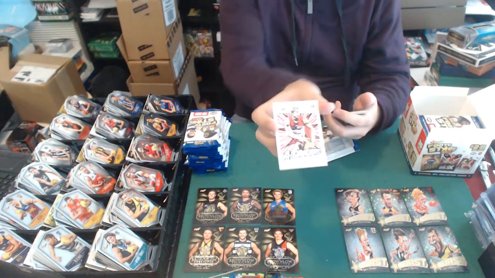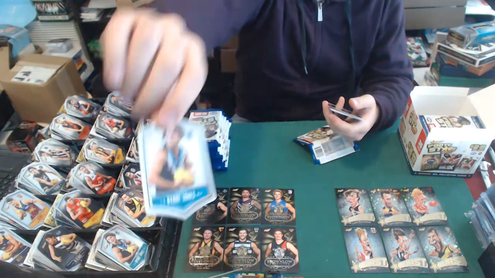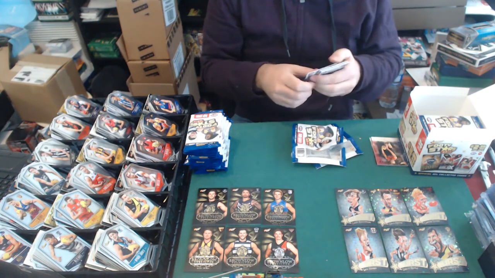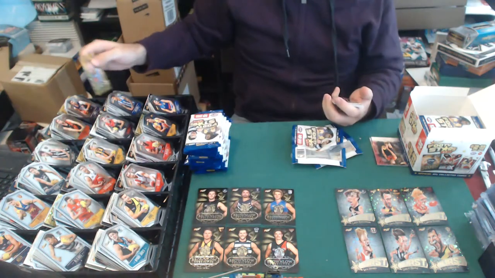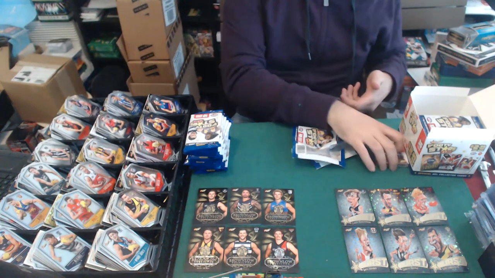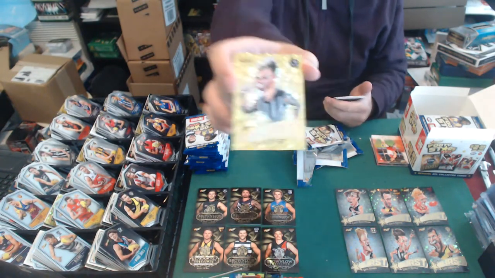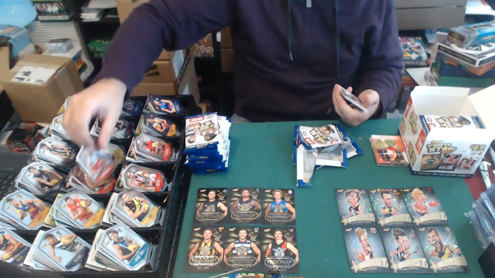A grader for Sydney, Isaac Heaney. Silver. Yellow Starburst for North Melbourne, Luke McDonald. Silver. Another Yellow Starburst for Collingwood, Jamie Elliott. Silver.